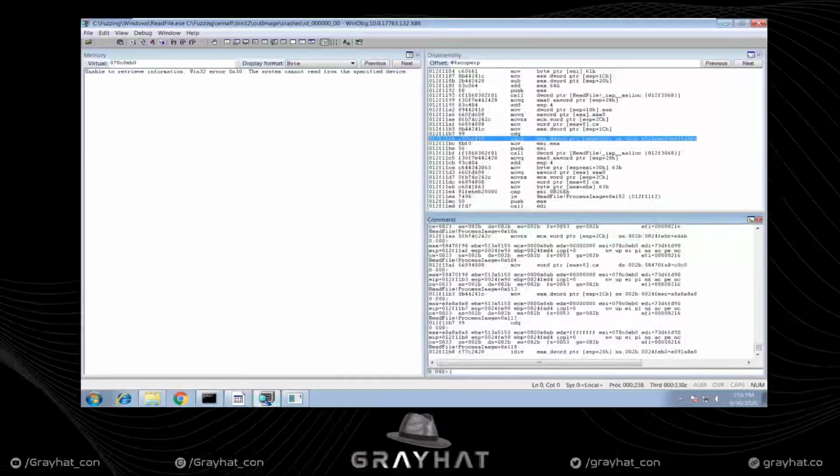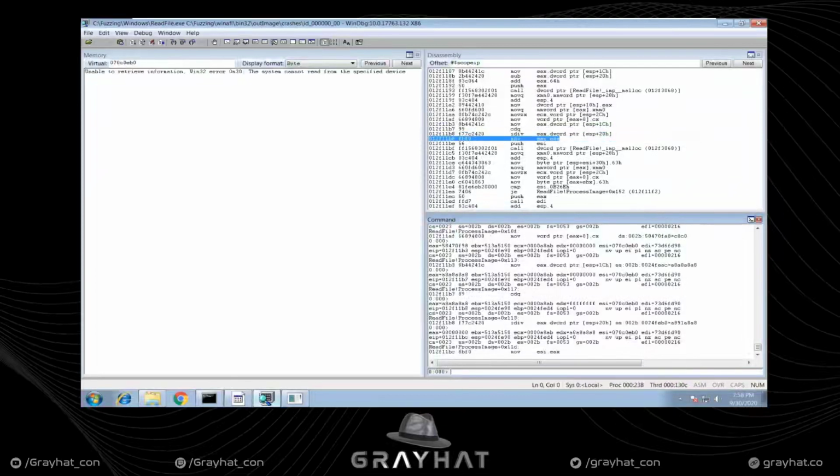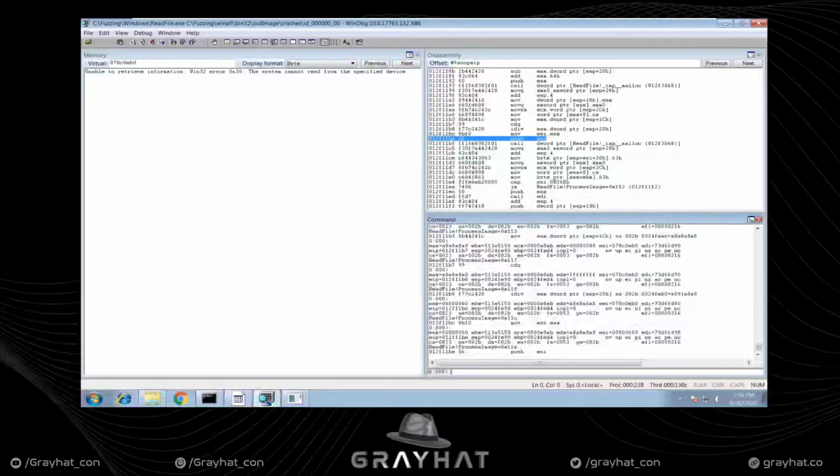So if you remember, in the source code, size3 is getting calculated by dividing width by height, and this is the size3 over here. As you can see, ESI over here contains 0, so the value will be saved in EAX, and then it will be transferred to ESI. So that is 0, as you can see over here. And then there is a malloc call.